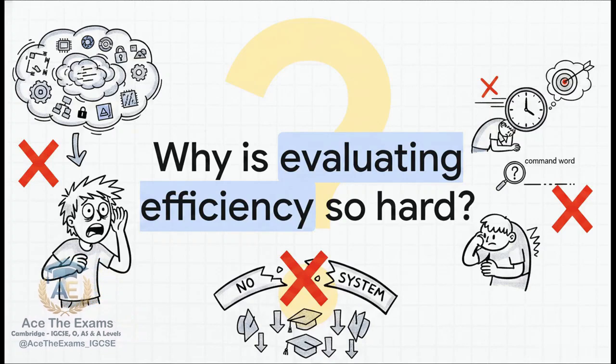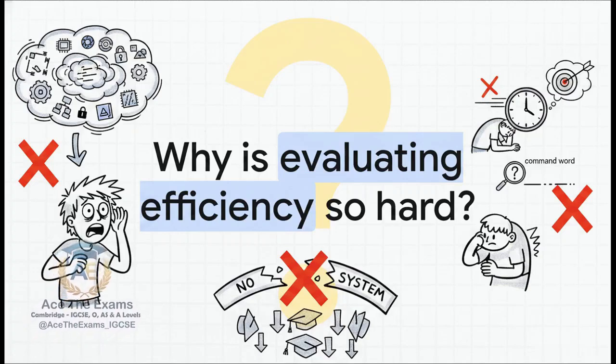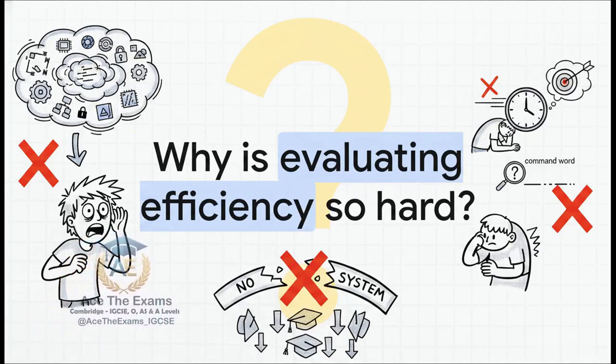Then you have Sam. Sam is watching the clock tick down, starts rushing frantically, and completely misses the specific command word requirements in the prompt. Sam might actually write a beautifully detailed answer, but it's for the completely wrong question. Because they didn't decode the command word, their answer is totally irrelevant. Both of these students lose massive, massive marks.